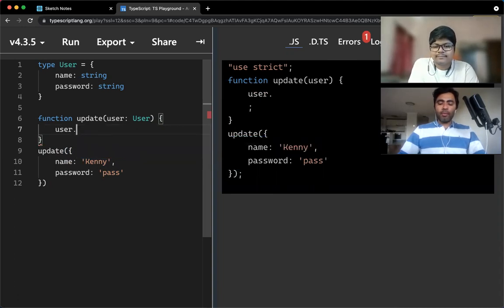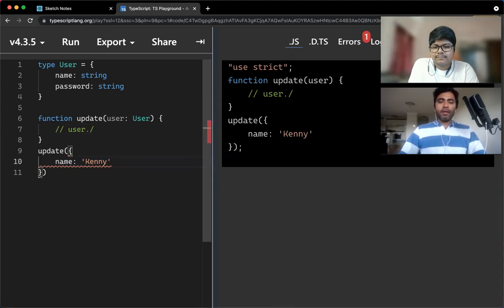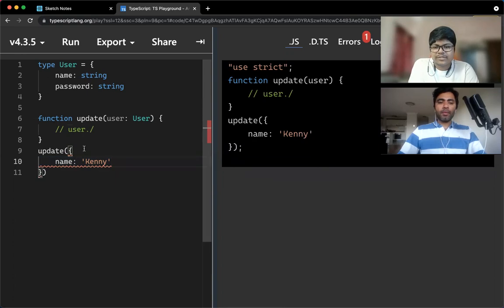So we can do any kind of manipulation there. But if you don't pass the password, it starts complaining, saying password is missing. Right, which is the correct thing that TypeScript should be doing. Yeah. Most of the time you need this, like when you try to save it or do username and password for a sign up or sign in operation, you may need this feature exactly.